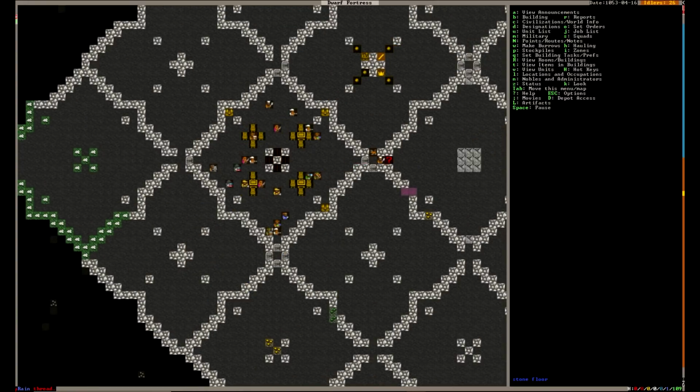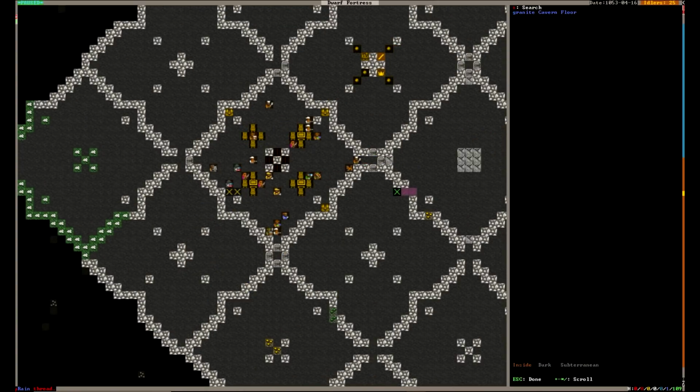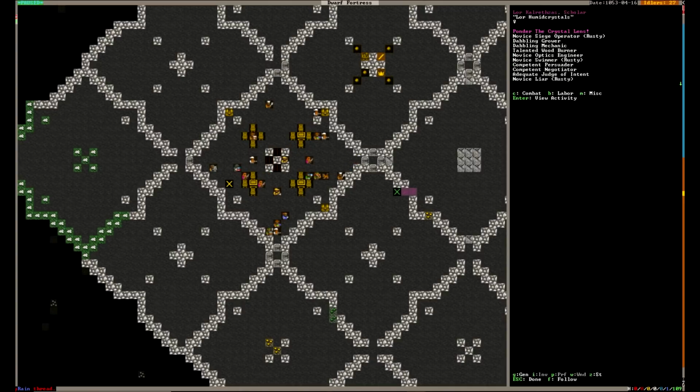This is our library, and now I do have 2 scholars. What are they doing right now? Usually they end up talking to each other. Ponder the lever. And this guy's pondering the crystal lens, so he must have optics, and this guy must have some sort of mechanisms. What's his thing? He is a competent mechanic. So his thing is optics engineer and fluid engineer. Every so often you'll see them talking to each other.